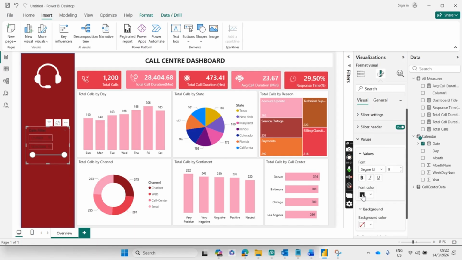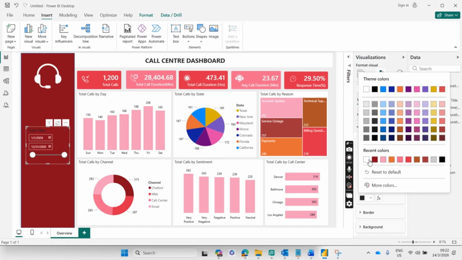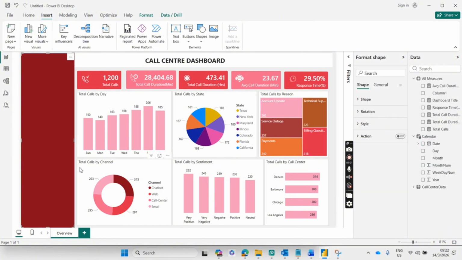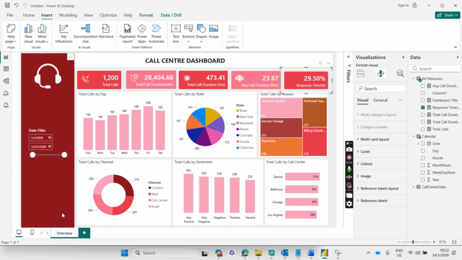Our values now should be white, our header now should be white. Perfect. So we now have our date filter there.